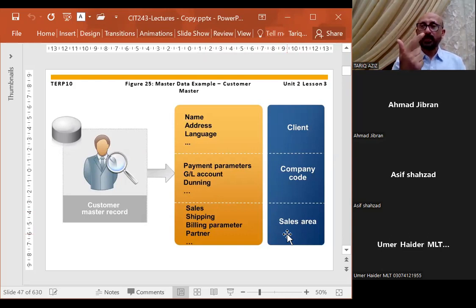Number two is distribution channel. And number three is division. So if I say sales area consists of three things, number one is sales organization. Number two is distribution channel. And number three is division. Okay.